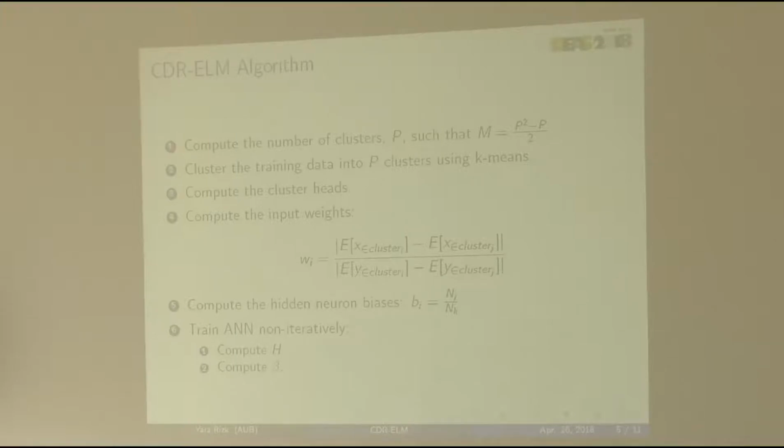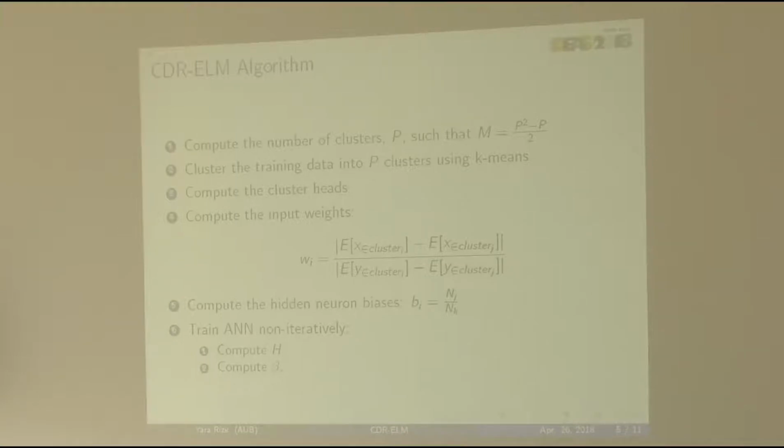So if these features give more information, I want to give them higher weight. How do I do that? If we're dealing with a classification problem, we have class 1, class 2, and a bunch of features. Let's say the first 5 of them go between 0 and 1 for class 1, but between 3 and 4 for class 2. Then these 5 features provide a lot of information about these two classes. I want to give these features a high weight. The way that I do that is by essentially taking the difference for the different features across these two classes. So for all the points in class 1 and all the points in class 2, I take the difference between all the features, and then just sample from this space of differences to assign the input weights.